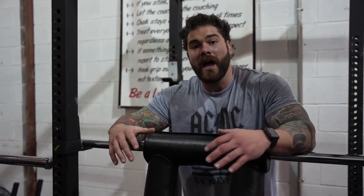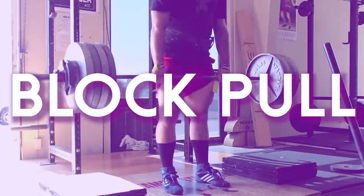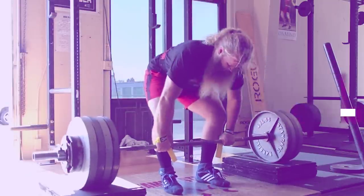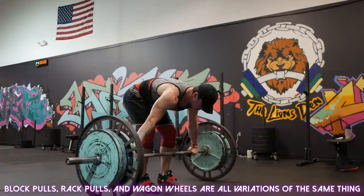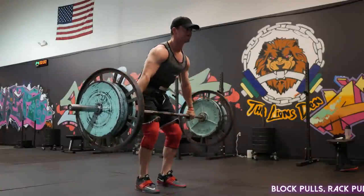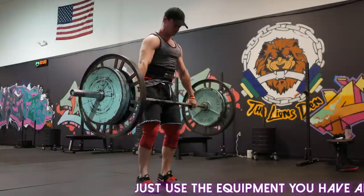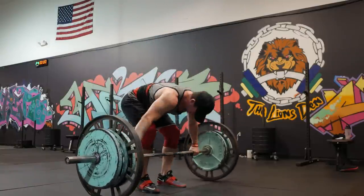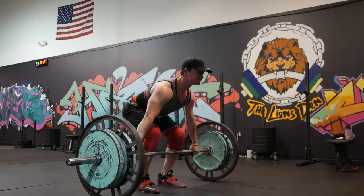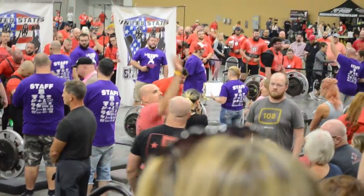The second exercise for the low back is one of my favorite deadlift variations — the block pull. If you don't have blocks, you can easily do rack pulls. If your gym allows rack pulls, do that. Typically we want to start that pull right about where our knees are, or maybe even a little bit higher. The higher you go, the shorter the range of motion, but it will still impact the lower back. I'd say knee height is a great starting point.